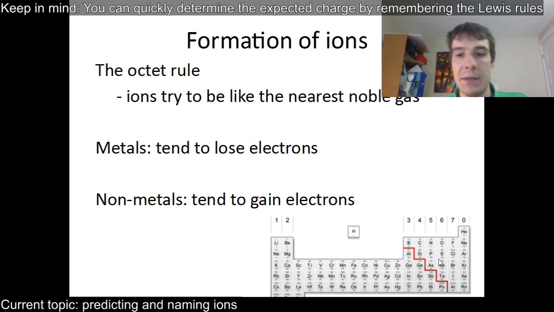These are all the metals, these are the non-metals, and then we have our Lewis groups 1, 2, 3, 4, 5, 6, 7, and 0. And that's from up here. If you remember the Lewis groups, it actually makes it very easy to predict what kind of ions they're going to make. So one way to do this, to predict it, is to see how close they are to noble gases. Fluorine, for example, right next to neon, will gain 1 electron, become negatively charged, become fluorine minus. Oxygen, 2 away, will want to gain 2 electrons to get its octet. So 1, 2, so it'll be a charge of -2. Nitrogen will make a charge of -3, carbon -4.